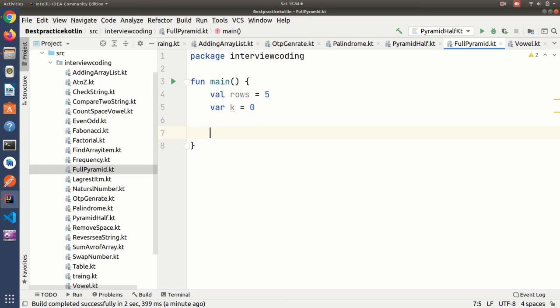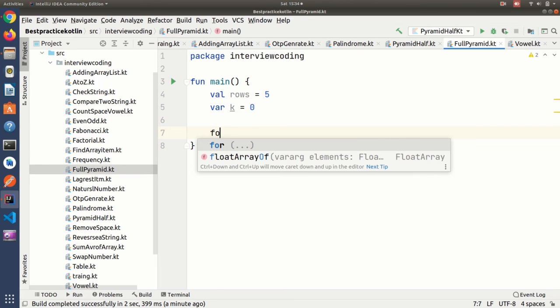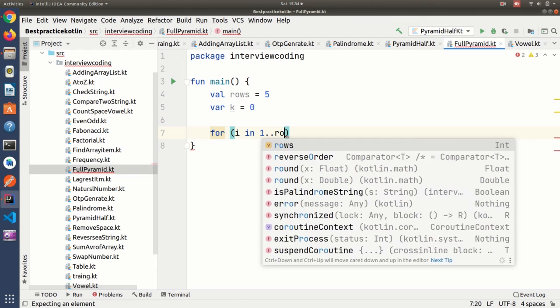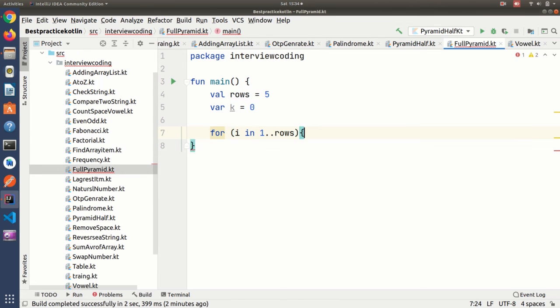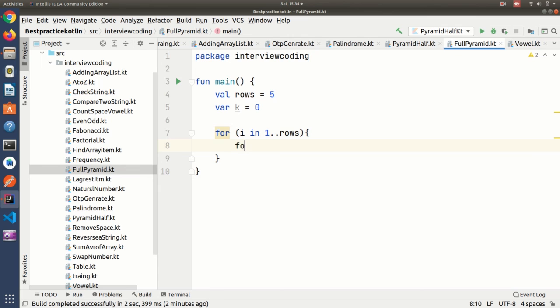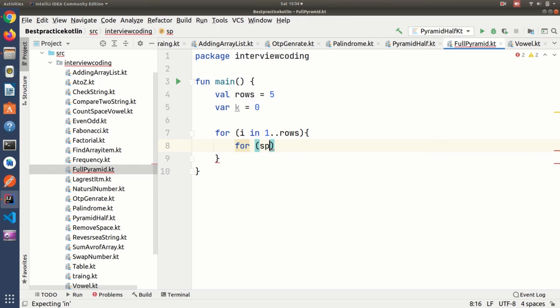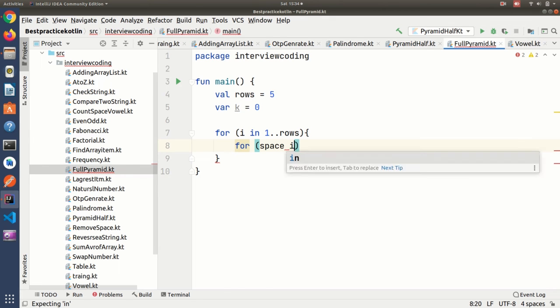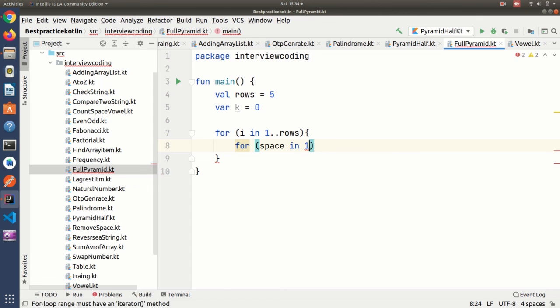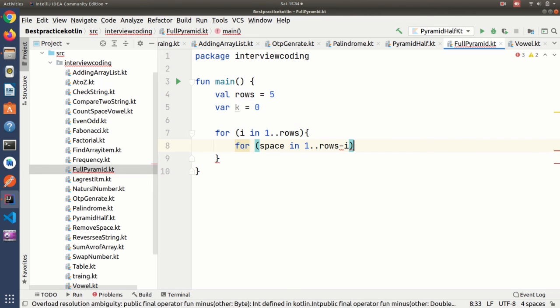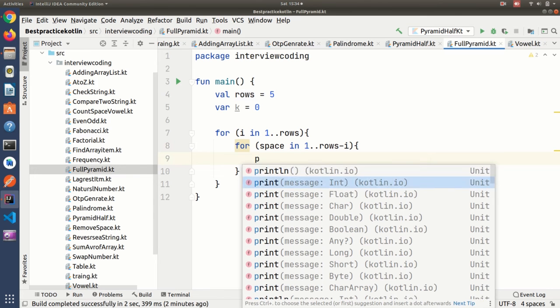Okay, now we are using a for loop, I in 1 dot dot rows. In that for loop we are going to print the space, in 1 dot dot rows minus I, and here we are printing the space.